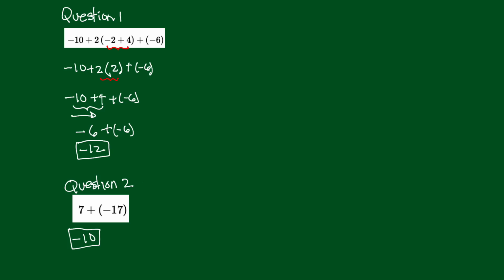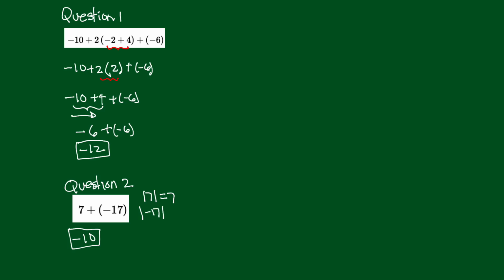Now, the method of adding numbers is to find their absolute value. The absolute value of a number is its distance from 0 on the number line. So, let's take a look at 7. What's the absolute value of 7? We're going to enclose the 7 in these vertical bars. How far is 7 from 0 on the number line? Happens to be 7 units to the right. Direction doesn't matter. Just how far from 0 is it? 7 units. What about that negative 17?